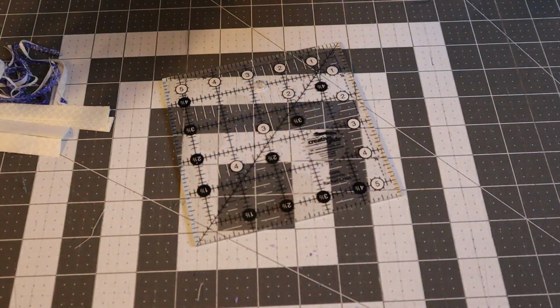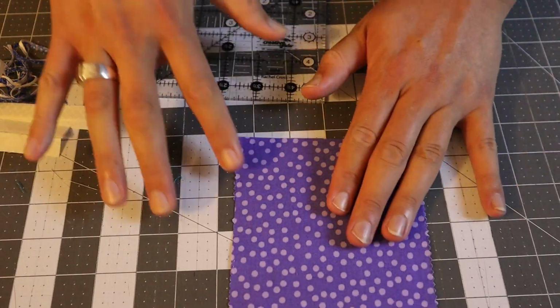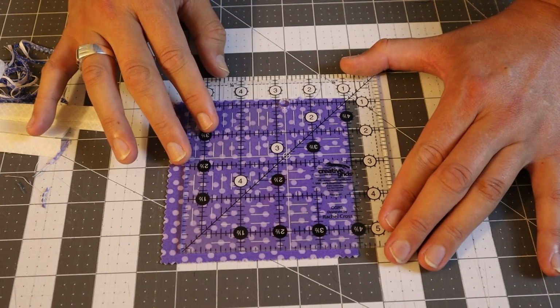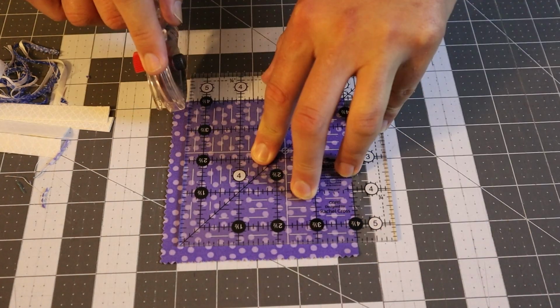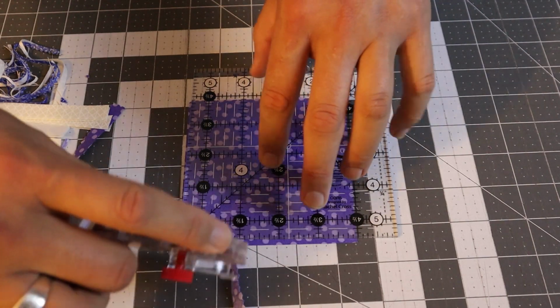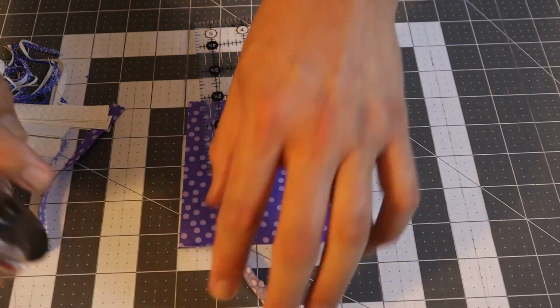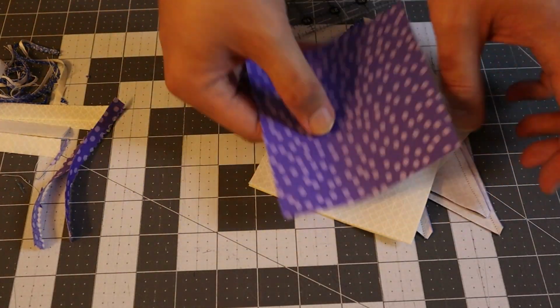And I didn't do a very good job at it, because I still got part of it there. There it is. Okay, so now I can measure. I got a straight edge now. Measure it at 4.5. Cut that. Cut that. Oh, okay, I really do need to change this blade. 4.5. Now we got all of our pieces.